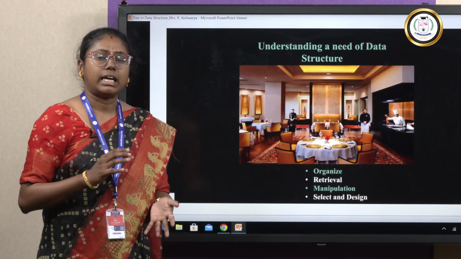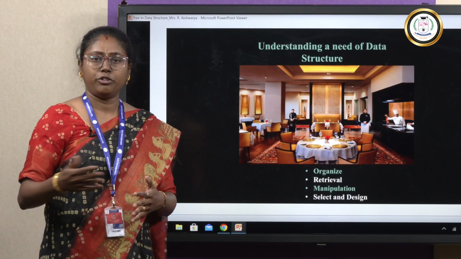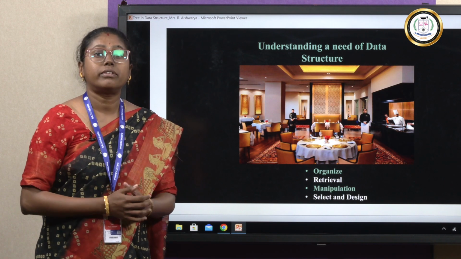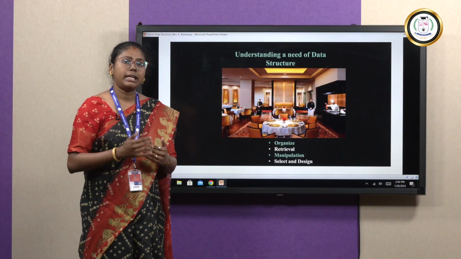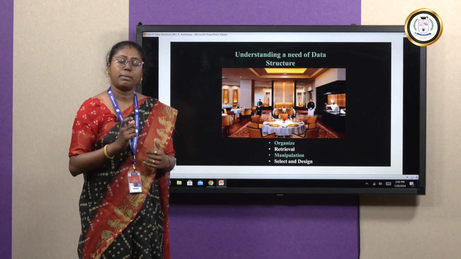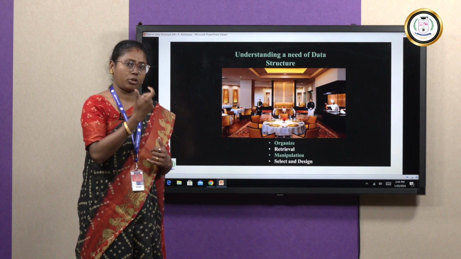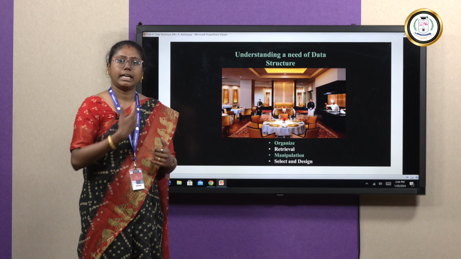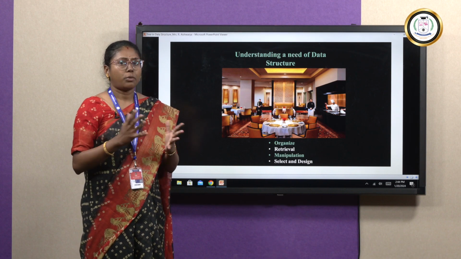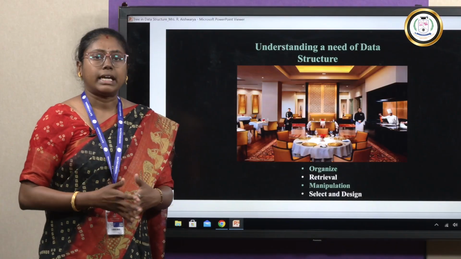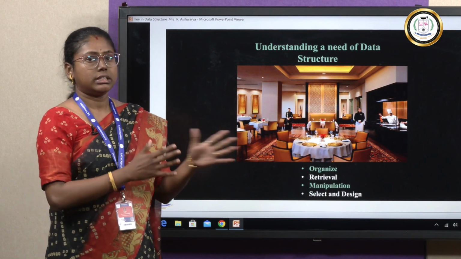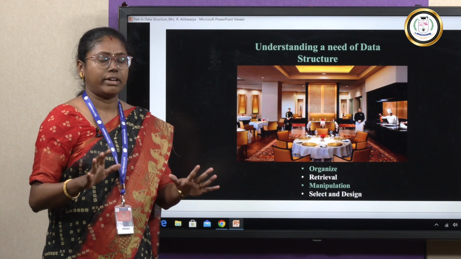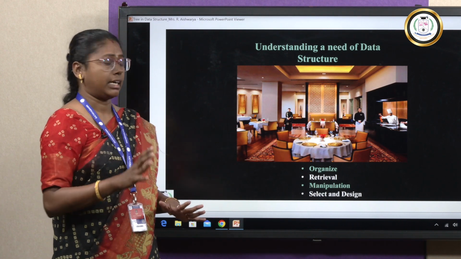From this real-time scenario, we understand that on a daily basis there is n number of data. If you take Sathyabama, there are n number of results and n number of students. If properly arranged, we can easily get the result by entering the register number on the web application. If the data is not properly arranged, no student can get the result of the particular examination. This is a common real life example for understanding data structure.